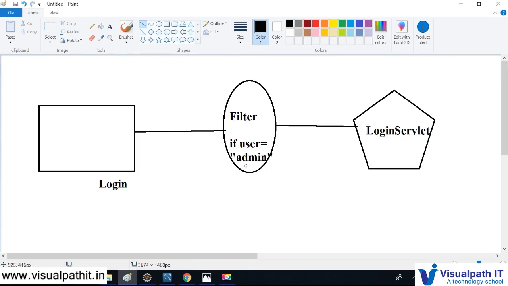If the user is not admin, then go to the login page itself. So directly redirect to the login page itself.